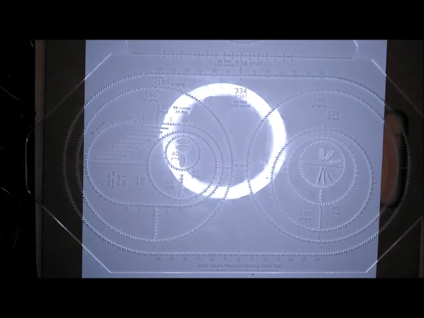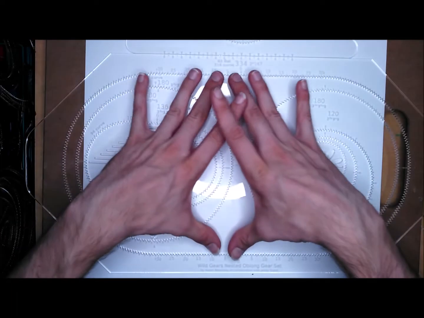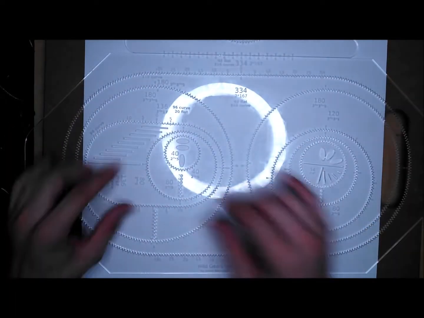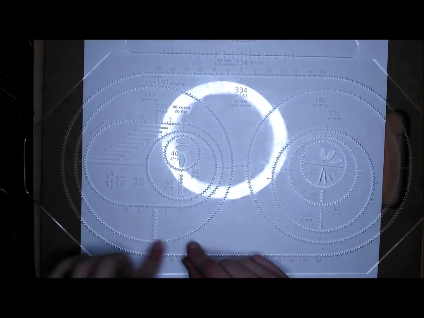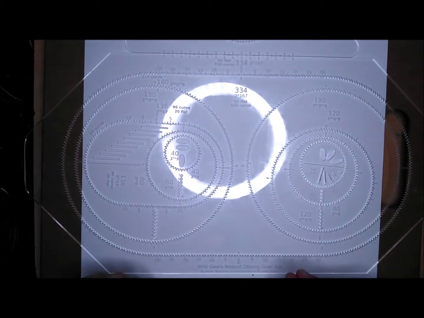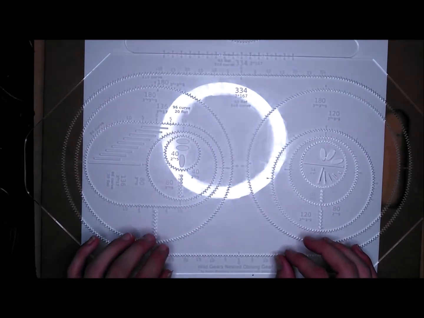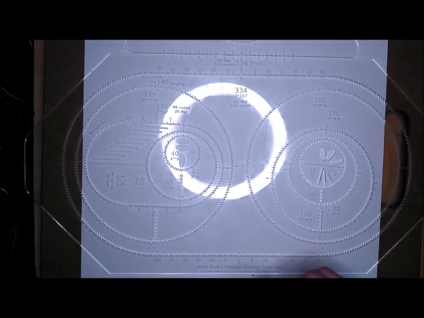So here's our kit at first glance. The key features of this kit are this oblong cut here and this oblong cut that's cut within a 180 gear. Everything else on this kit more or less is filler and us just trying to try out new concepts and ideas.